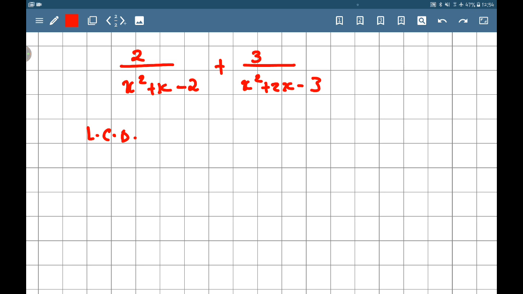But at the same time, look at this. This and that. It will be hard for you to get the common denominator unless you factorize. Do you see that? Yes. So I'm going to give you marks to factorize that. But the most important thing, you know that if I'm going to add the fractions, I need the lowest common denominator. I need the same denominator.